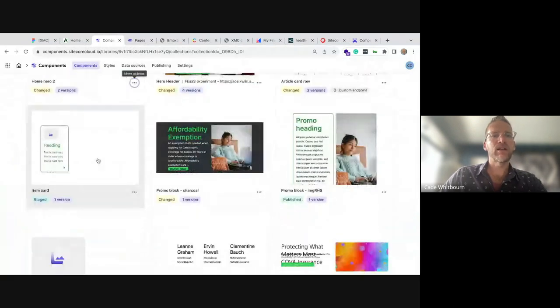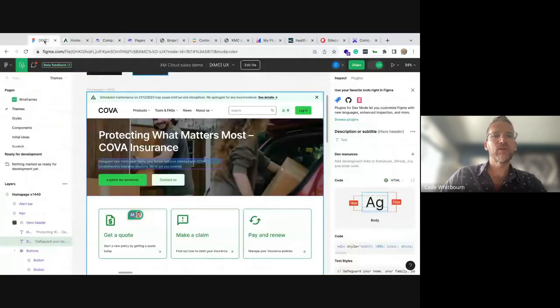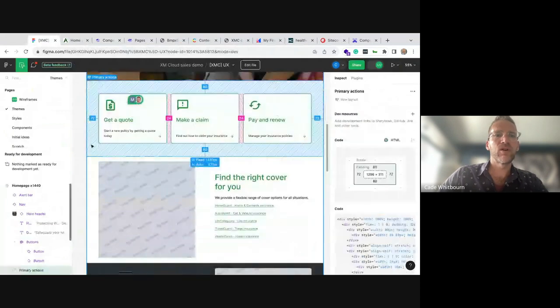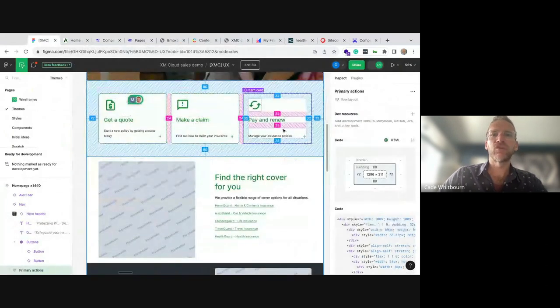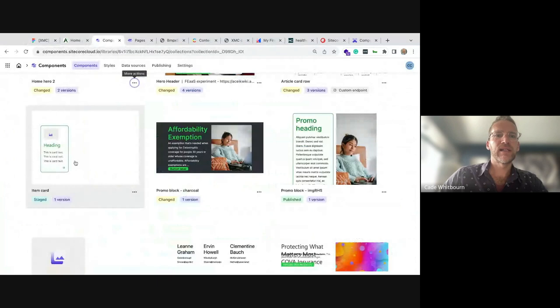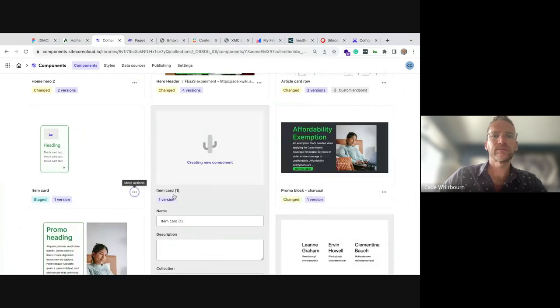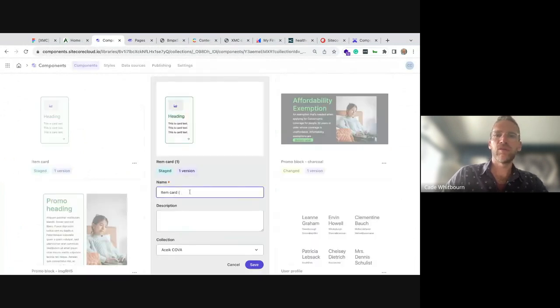Here's our item card. So again, referring to our Figma designs, we've got a primary action bar with 3 item cards here. So let's see if we can build that out. I'm going to make a copy of this. And with this component, we're going to add an external data source.